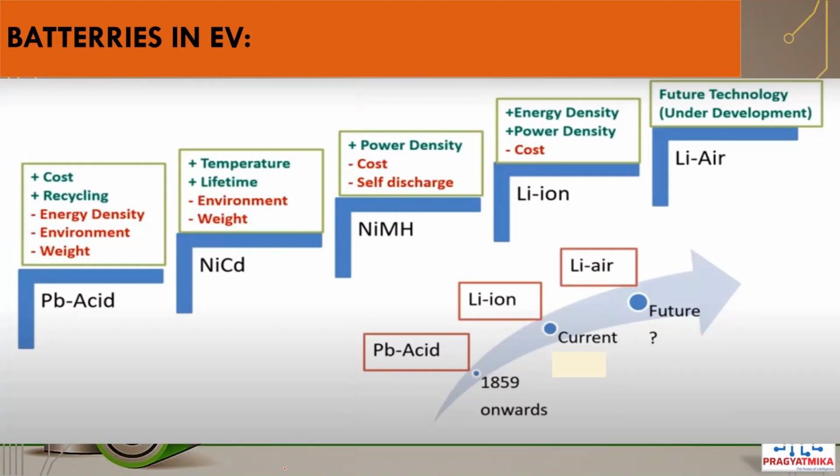As per the hype curve that is maintained for batteries, when any chemistry gets introduced, there is a lot of talk about it, so it goes on the hype. Once it is at the top of the hype, the practical applications and practical testing of the cell chemistry start, and then it either succeeds or not. After the hype, it is the behavior of that chemistry, whether it will satisfy the needs of the people or the application. Based on this, either it will fall down if it is not satisfying, or it will rise again. Lithium ion is right now at the stage where it is rising because it is satisfying the needs of the application after the hype.